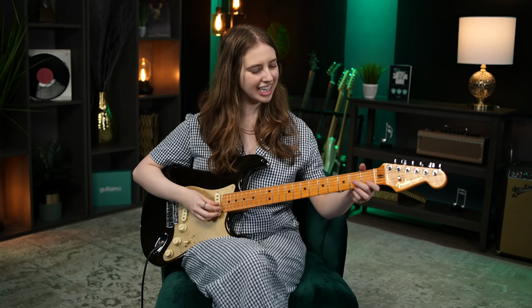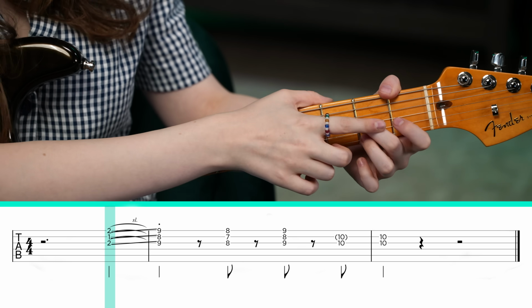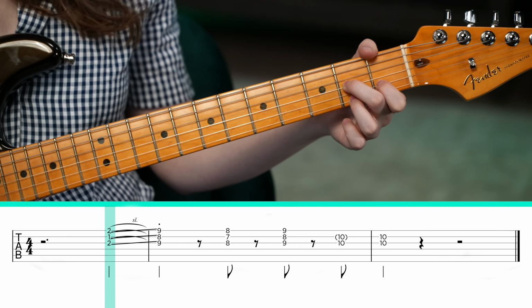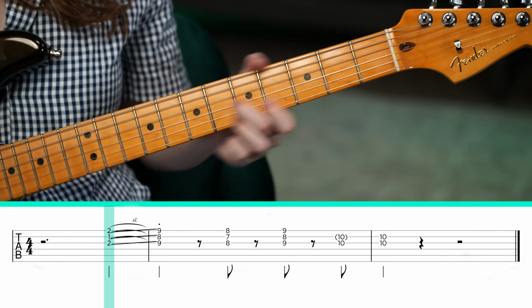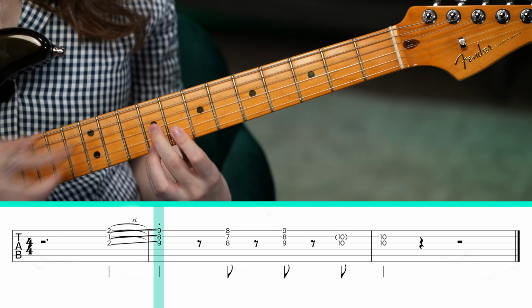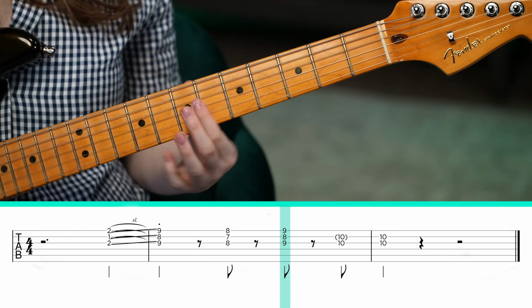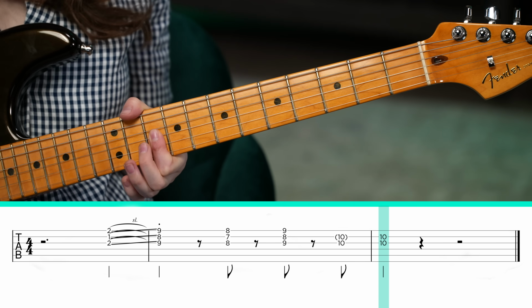So, this next lick, you're gonna play this very cool triad shape. Middle finger on the 2nd fret of the G string, index finger on the 1st fret of the B string, ring finger on the 2nd fret of the high E string. And you're gonna slide this up all the way to the 9th fret, 8th fret, 9th fret. And you're gonna move it down a fret and back. And it ends with the 10th fret of the G and B strings.